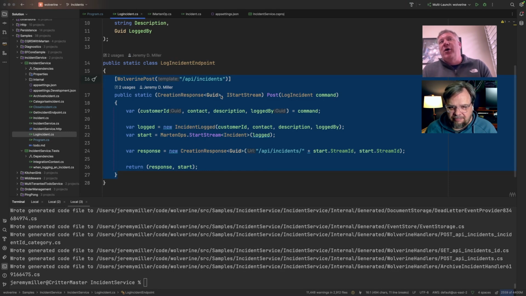There's maybe a little more frameworky stuff in here than I originally wanted with Wolverine, but it's still a pure function. It's not actually talking to the real stuff. The way Wolverine works is it generates code around this. And it's not through a source generator.